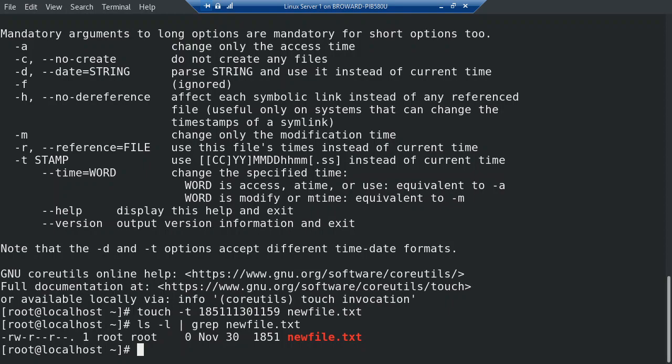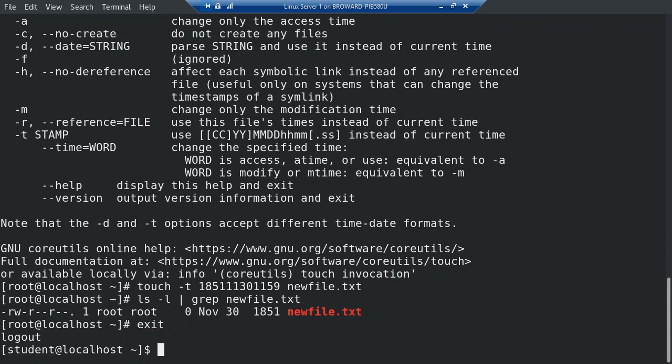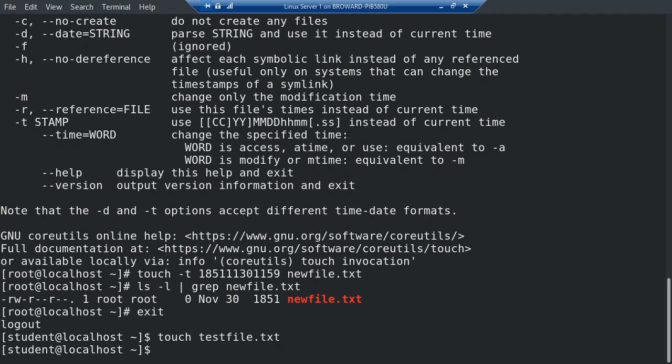But only root people can do this, right? Or no, users? Touch test file.txt. Touch T 1880 November 15th at 2:30.